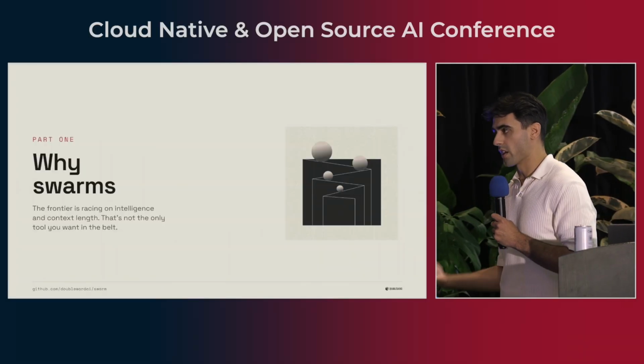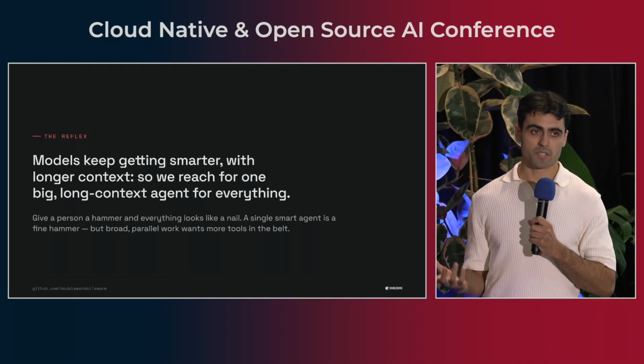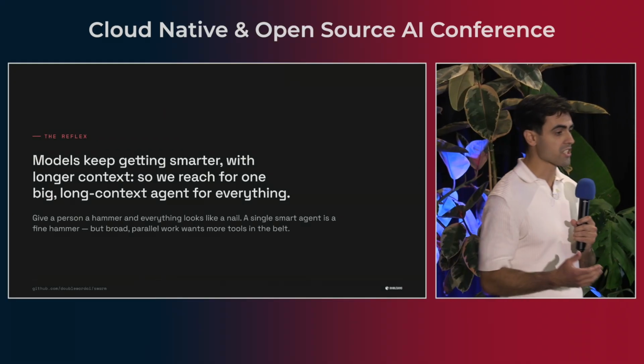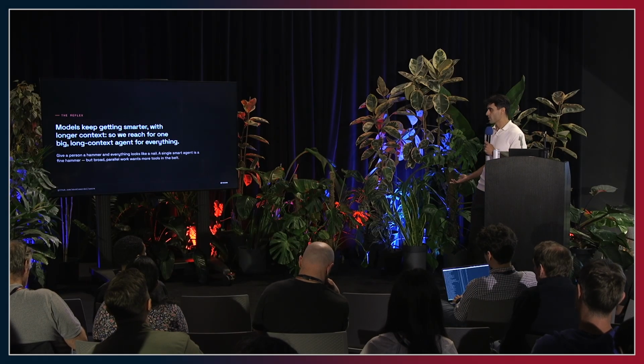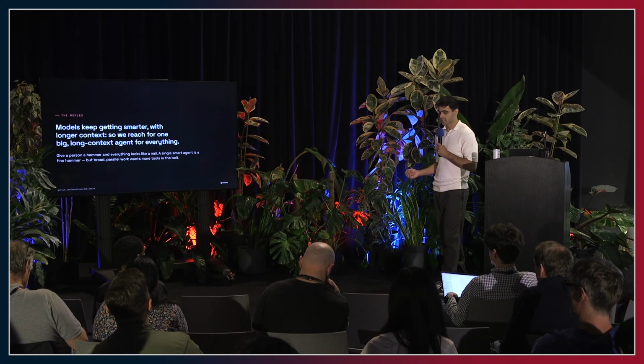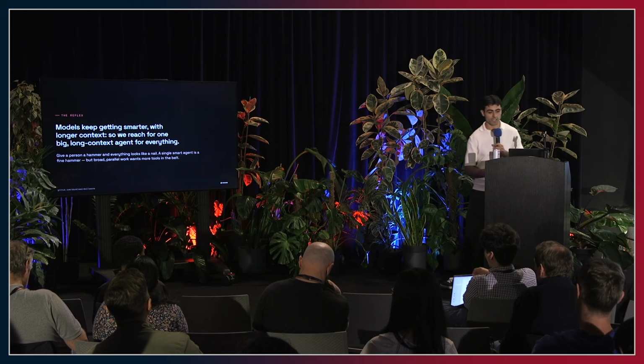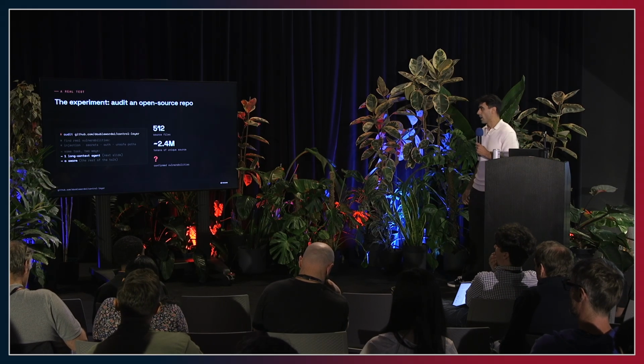So let's start with why swarms. I think a useful place to start here is to look at a paradigm and call out a reflex that I know I myself am guilty of, which is to reach for these frontier models which have massive context windows and are incredibly smart to achieve any task that I need doing. Now this can be really tempting and is a great tool. It's what I would call a hammer, and hammers are a fine tool, but if you give a man a hammer, all he sees is nails, and I have been that man hammering everything under the sun. And actually, I want to prove to you that for some contexts, for some use cases, it's actually a worse tool. And to do that, I'm going to use an experiment.